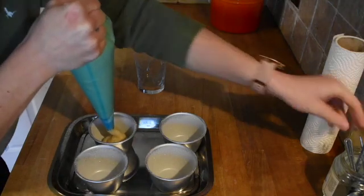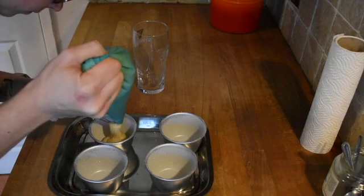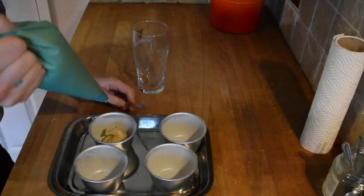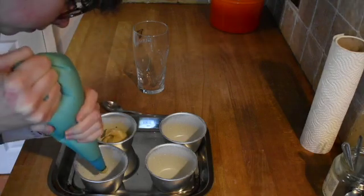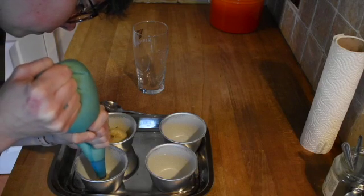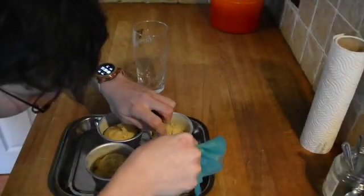I then went for my trusty spoon, because when doesn't a spoon solve all problems, to try and chop it off the bottom, which had mixed success. I won't subject you to watching me fill all of these moulds. It was not refined or pretty, but I got there in the end. I got them all filled.